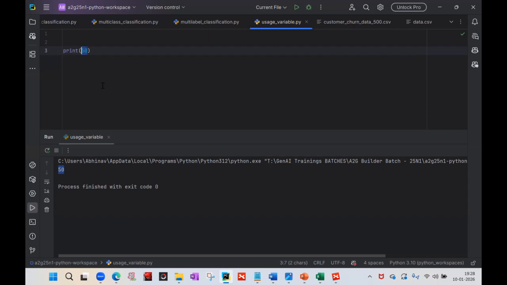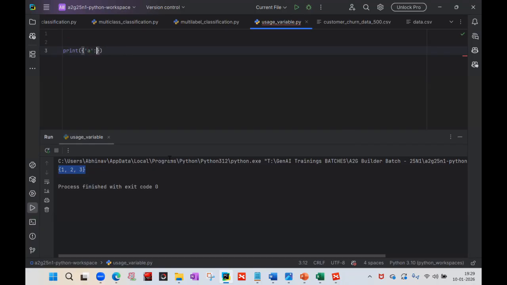So directly you can give any value inside it, of any data type. Let's say we take a set, 1, 2, 3. So this is a set. This can be anything, whatever you are providing inside the print function. It can be of any data type, right? If you run it, it will print that particular value. And it can be a dictionary also. In Python, you define a dictionary with key value pairs.